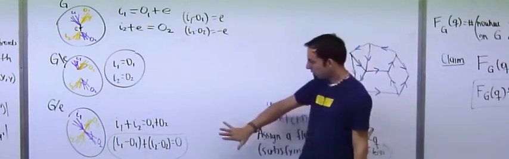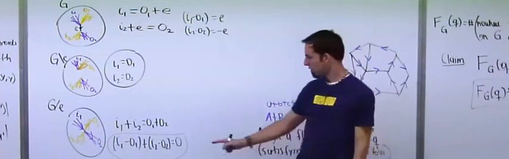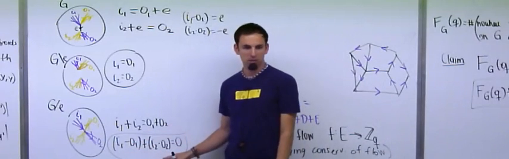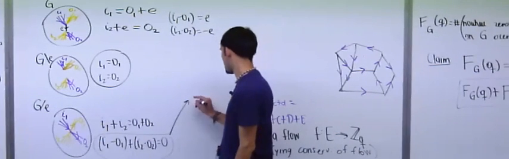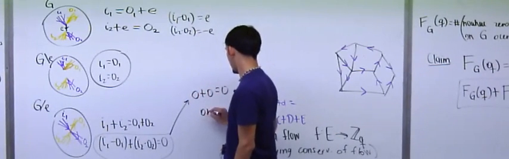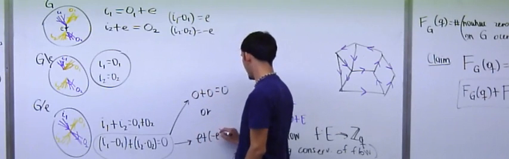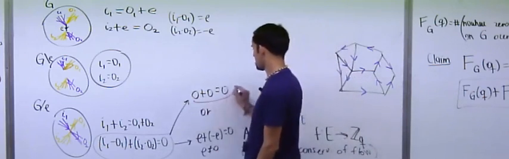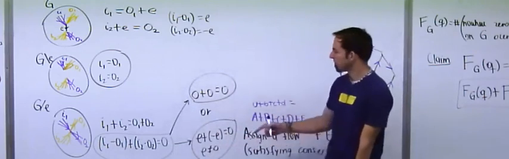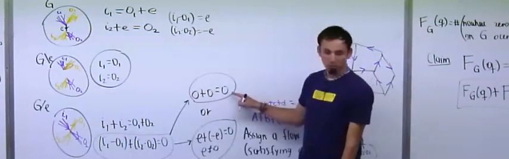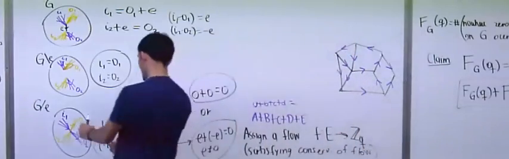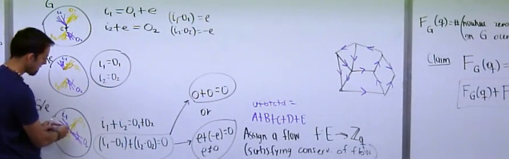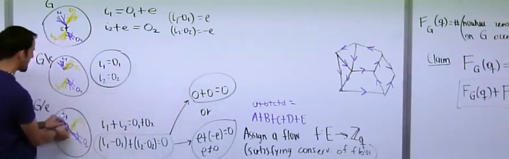Okay? So now let's look at a flow here. There's two cases. These guys add up to 0. And the question is, is this 0 plus 0? Or is this E plus minus E where E is not 0? So this is 0 plus 0 equals 0, or E plus minus E equals 0 for E not equal to 0. These are the two kinds of flows that you could have. If this is 0 plus 0 equals 0, then really you can think of it as having already conservation of flow going this way and going this way. And so these flows that have 0 plus 0 equals 0 here are exactly the flows of this guy.